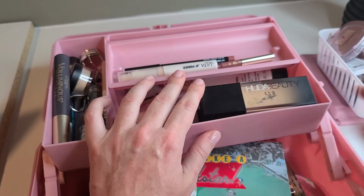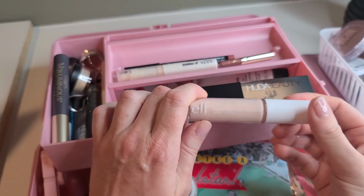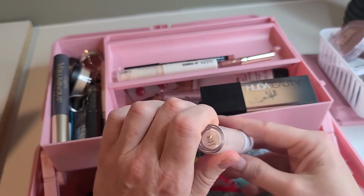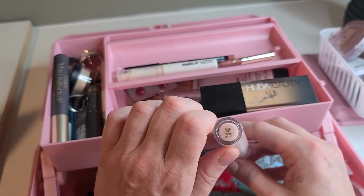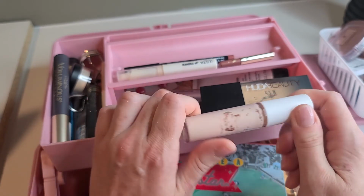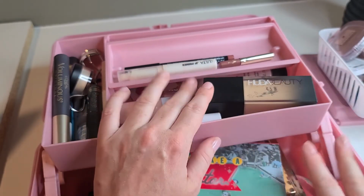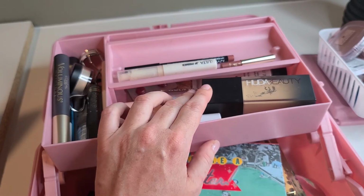And for my concealer, I am going to bring this back in. This is the e.l.f. Hydrating Camo Concealer. I don't remember loving this 100% when I tried it before. I think it's maybe because of the shade I got. I got it in Fair Rose. But I'm going to try this again. I figured it would be good because it's supposed to be creamier now that we're going to start getting into the colder months of the year.